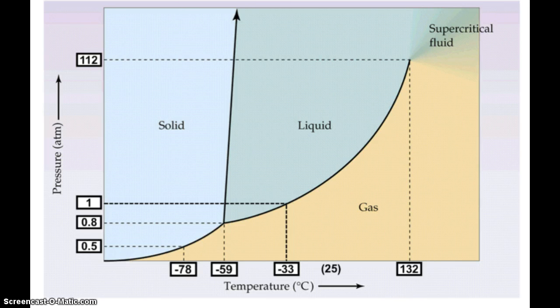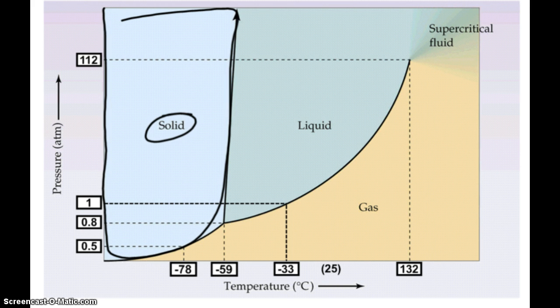Here is a phase diagram, and here you see all the states of matter and all the different pressure and temperature conditions that a substance could be at the different states of matter. This substance is a solid at all these different temperatures and pressures, liquid over here, gas over here. And then you can see some important points. This is called the triple point, and that is a point where all three states of matter exist at the same time. Below the triple point, you can see that's where sublimation would occur, going directly from a solid to a gas.